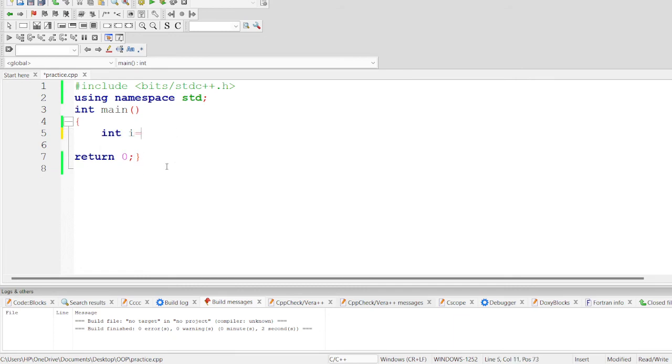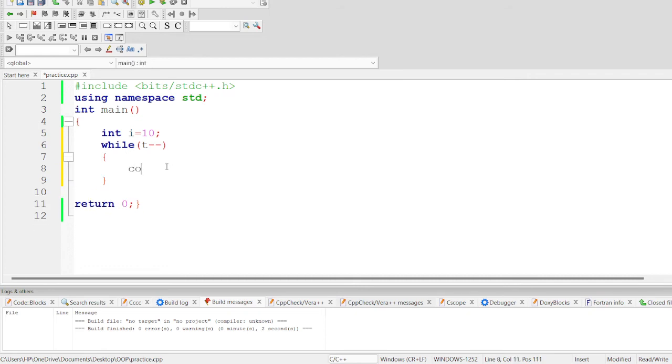I initialize the variable with 10, while t should be, you can say, decremented, until t is equal to 0.